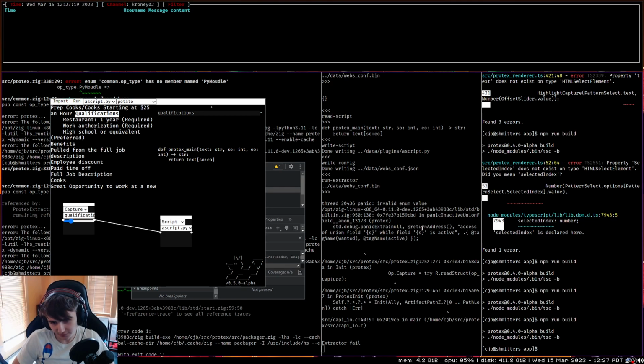Access of union field S while field S is active. Wonderful format string. Why is that format string not working? Oh, that's just the line, right? Tag name. It's angry on line 252.